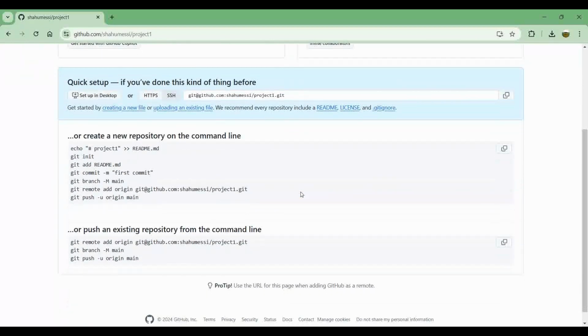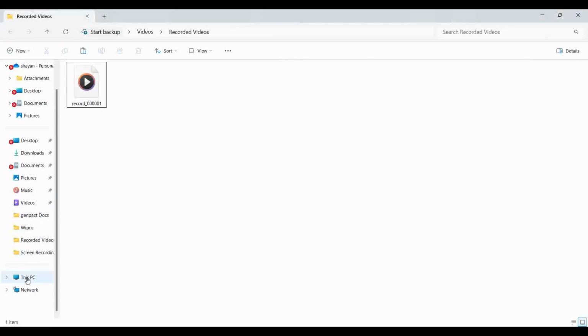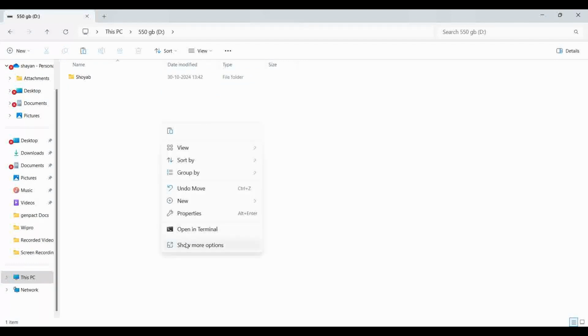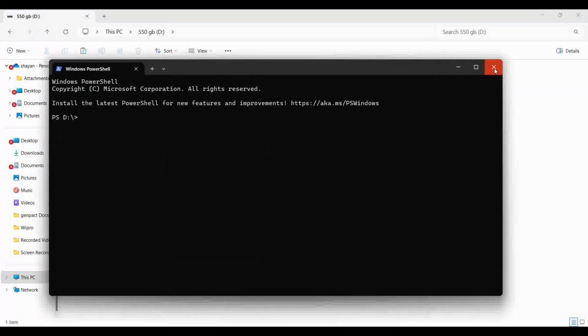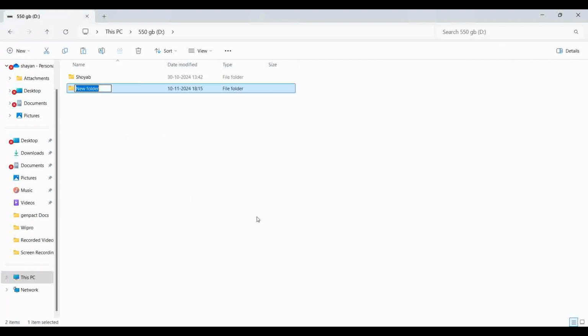Once the repository has been created, create one folder with the same name as project 1.